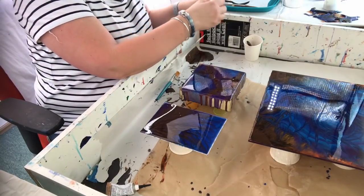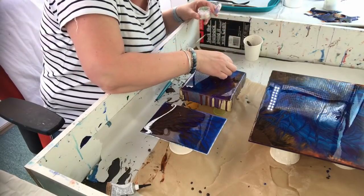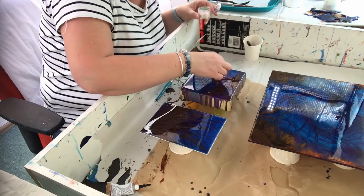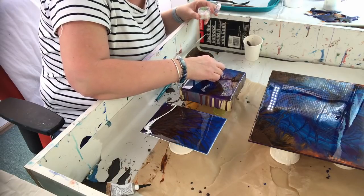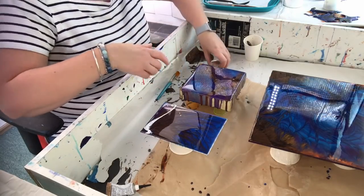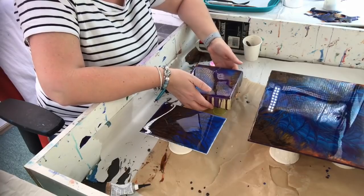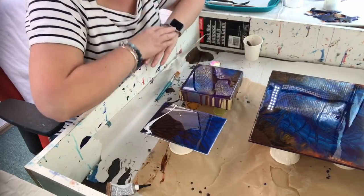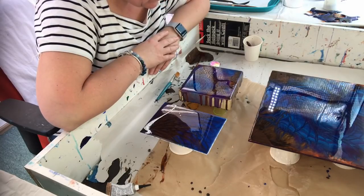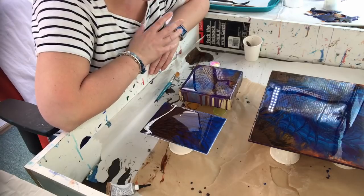So before I commit to it, I am just going to add a little bit just to one, because it's terrible to get off, and see what I feel, as it added some magic to the piece. And as I thought, that colour is going to work beautifully there. It's probably a bit hard for you to see here, but because it's pearlescent, it reflects what colours are underneath it and different colours. I think that's going to work well just coming off the spokes. I think that will add value to it as well. I think that will make it feel more magical and more like it's underwater.